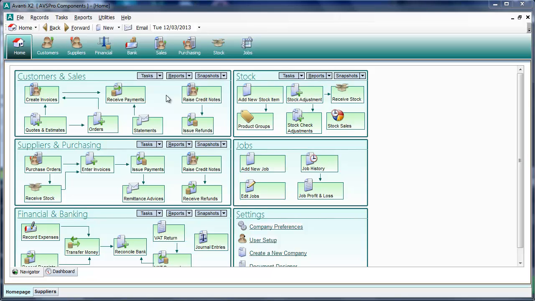These preview demos we'll be showing you some of the new features being introduced in Avanti version 2.5. In this demo I'll be showing you the new feature around setting up alternative payment terms, and this is a feature that's been highly requested.